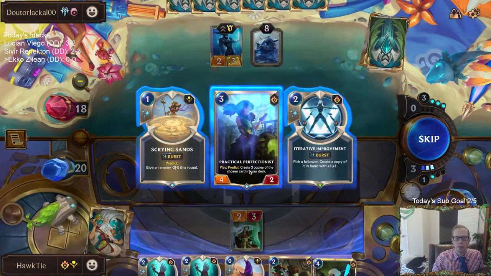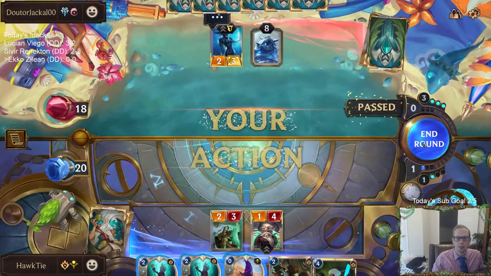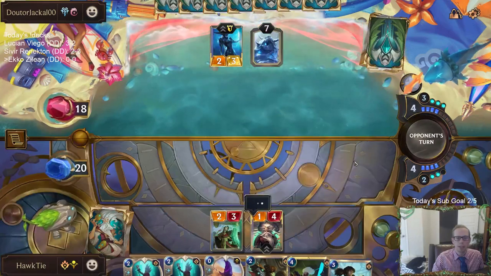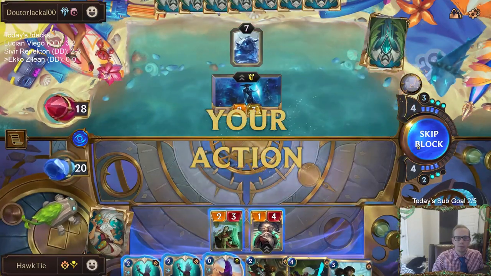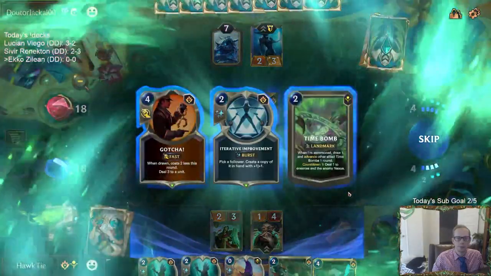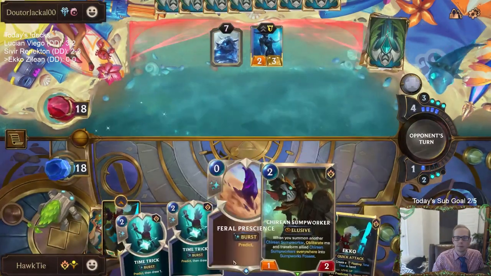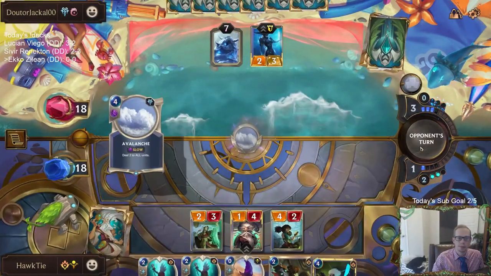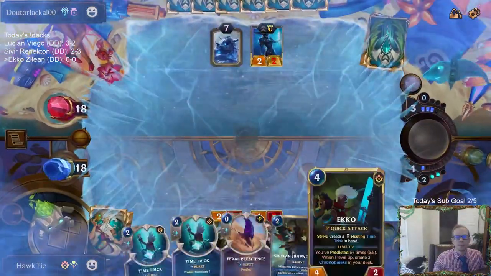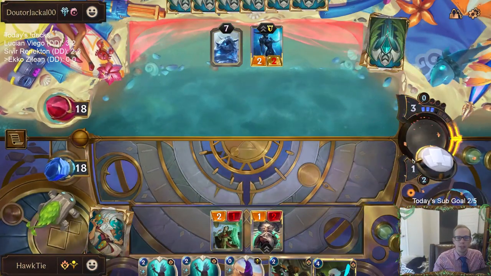Okay, let's go Perfectionist. Time magic is worthless if it cannot. Because with Perfectionist, if we can select Time Bomb, we can get more copies of Time Bomb in the deck, which would be awesome. Yes. Perfect. See you soon, friendos. All right, so we do have the ability to play Ekko this next round.